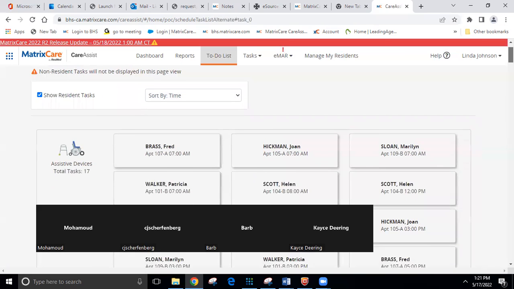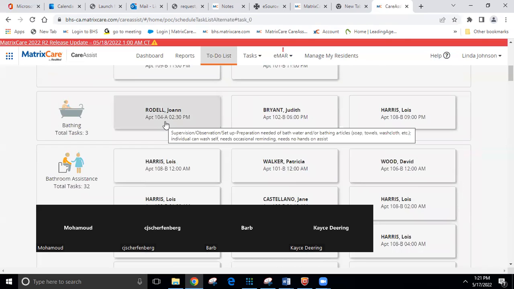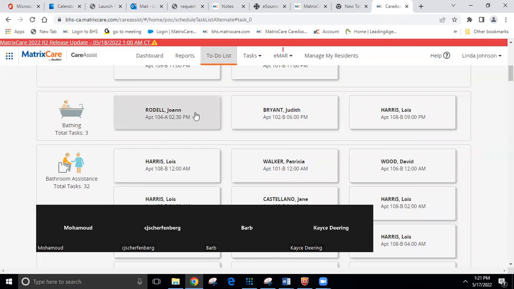You'll see now this is great, because now I'm grouping it and I know everybody who has a bath today. We don't need those bath lists hanging up that are never correct. And I know we think they are, but every time I'm auditing, it does not match the service plan. And this is what we really need to focus on. The aides need to come on here and do it here and not off a paper list. So here's my bathing.